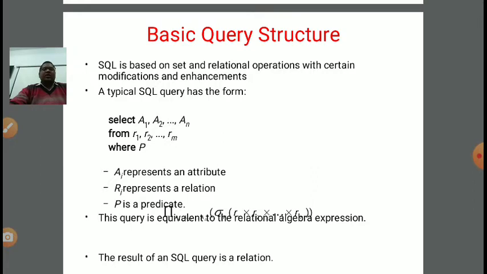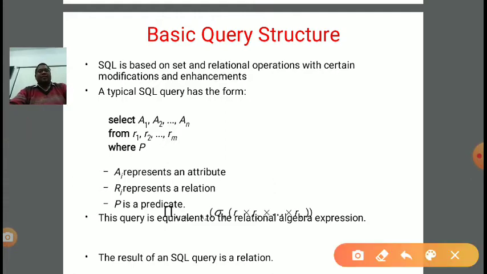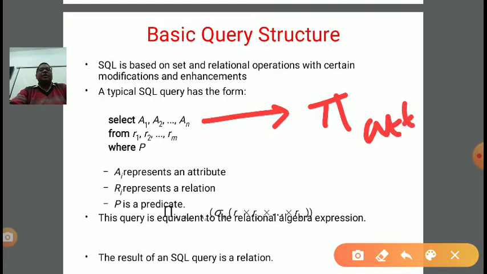Okay. Now, if we are writing this query in relational algebra, then for select we are using pi. Corresponding to select we are using what? Pi. In pi we are writing all the required attributes, the list of attributes. In select we write all the attributes, and in place of select in relational algebra we write pi, and the attribute list is written as the subscript.